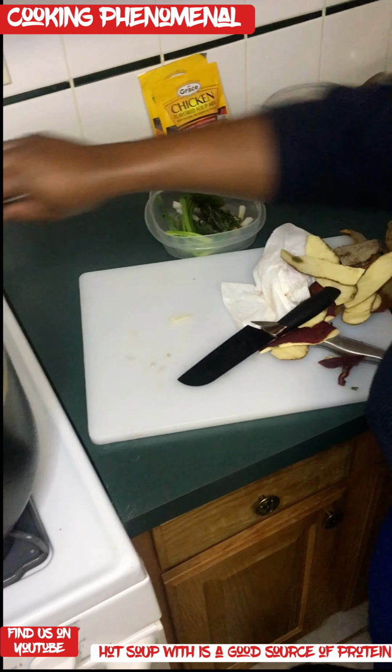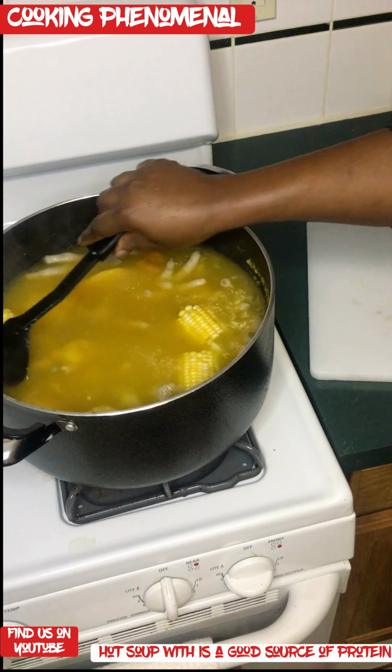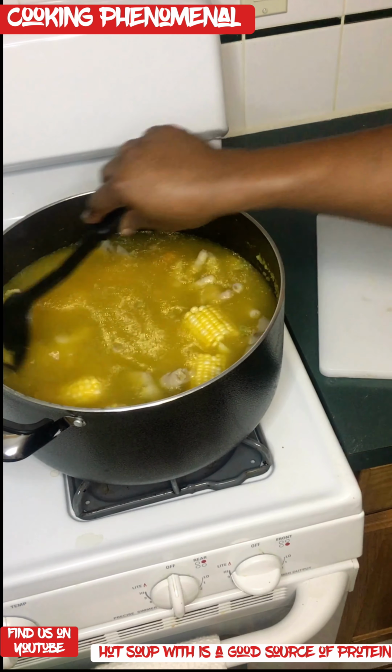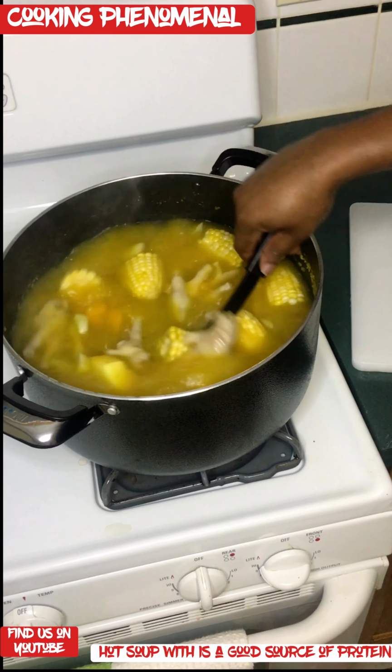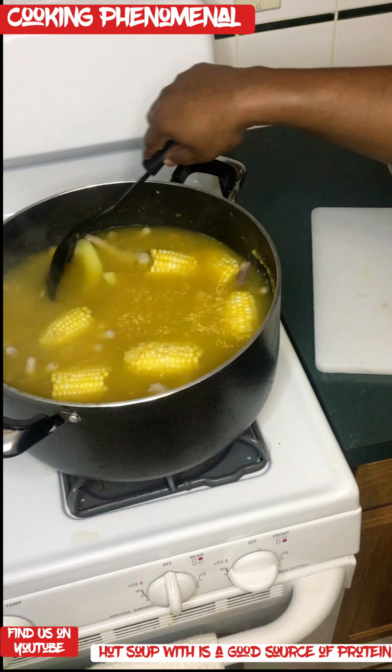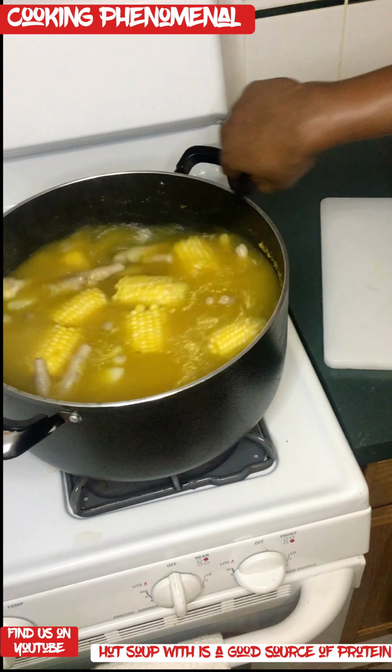And let's start. I'm gonna add my flour in for last. Here we have a piece of pumpkin nut crushed, so we just use a spoon and we just crush it right there. Simple and easy as that, right? We're gonna add the flour in for last. We're gonna let this cook for a little bit.